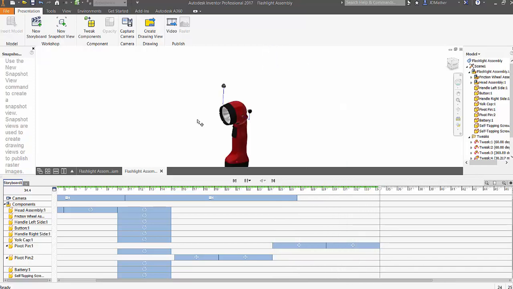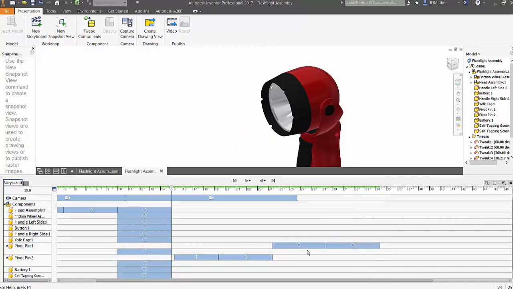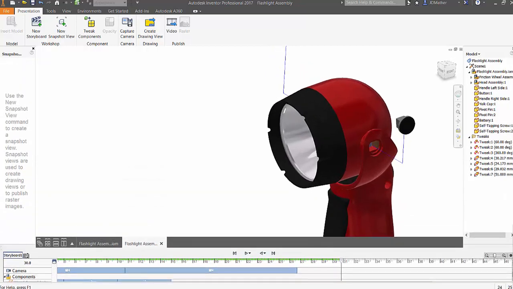And again, we can control how fast that occurs by shortening this time period in which that action occurs. I'm going to go to the end where I left off, and I'll do my next tweak.